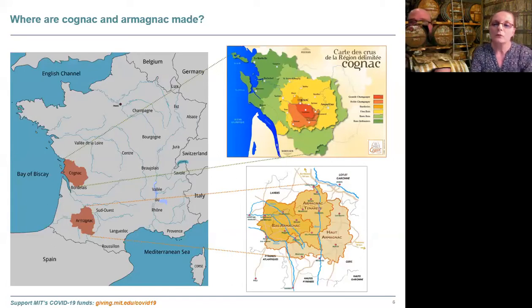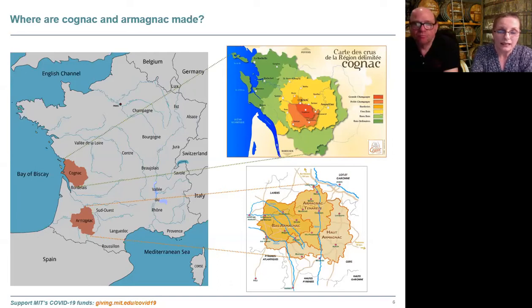Major differences between cognac and Armagnac. I will always list cognac first and Armagnac second, and we'll always go in that order for every chapter. So cognac has about 4,200 wine growers, which is pretty big, 117 professional distillers, and 283 cognac houses. That's really big. And of course, we all know some of the bigger names, because they are everywhere in the world. In Armagnac, on the contrary, we only have 800 wine growers. That's a major difference. Only 6 wine co-ops and 40 trading houses. So we have a very different landscape right there.